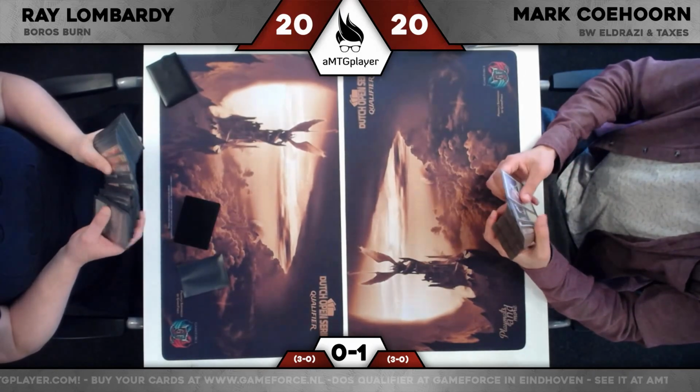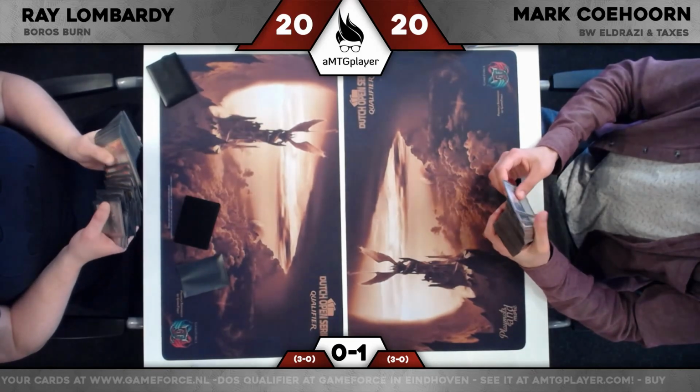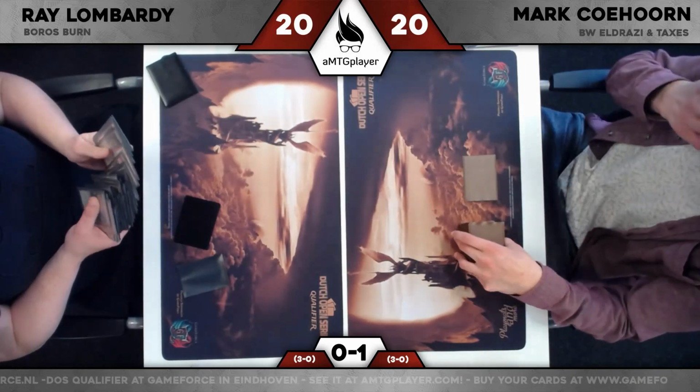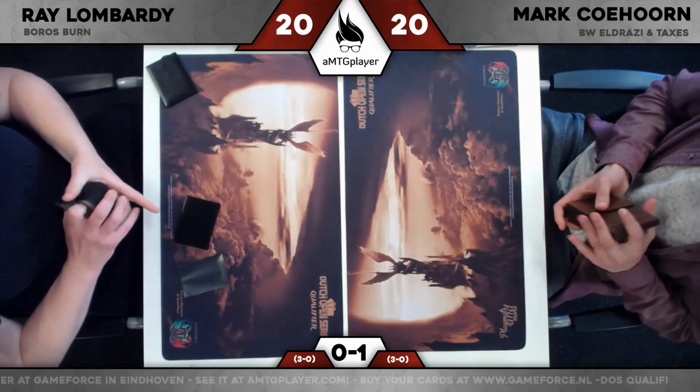Maybe those Rift Bolts are a liability against Wasteland Strangler, but not sure if you can take all of them out. Yeah, I think you need a certain amount of critical mass when it comes to 1 mana burn spells in the burn deck.